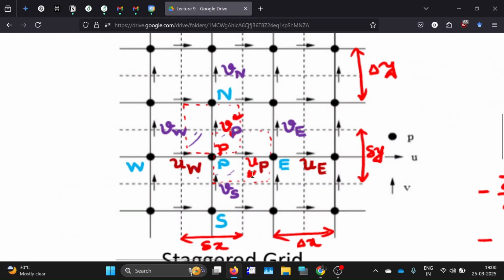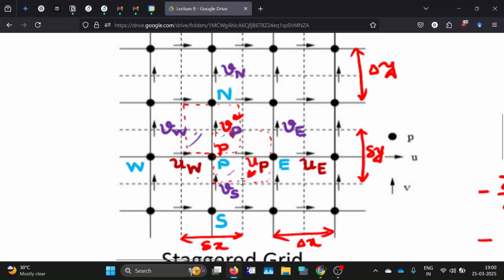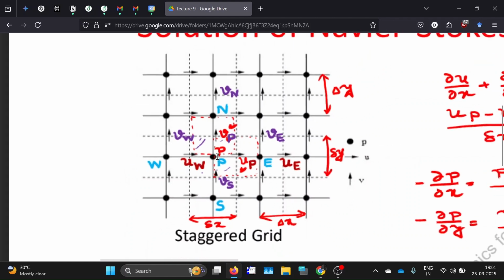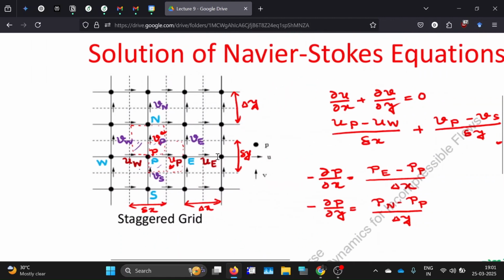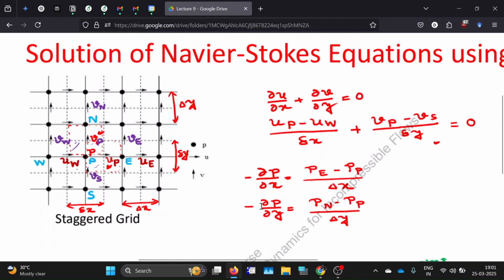There is a box which looks like this. So this is the box. There are velocities coming in and going out through this box. They should add up to zero for an incompressible flow. That's the main logic. And for pressure, I need to be on the staggered cell. Why is that? Because dp/dx and dp/dy are used in the momentum equations when we are solving for u and v. So dp/dx shows up in the u equation. That's why we use the u cell as well.